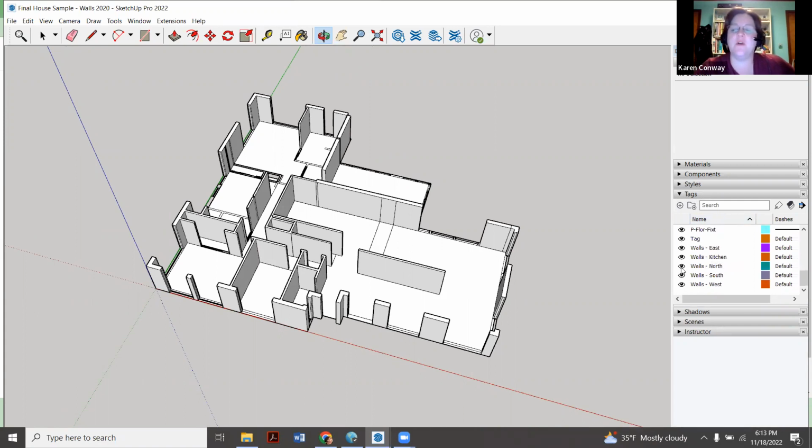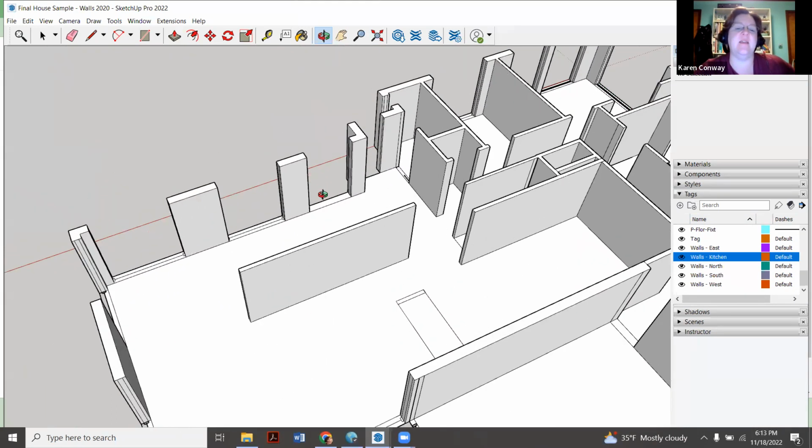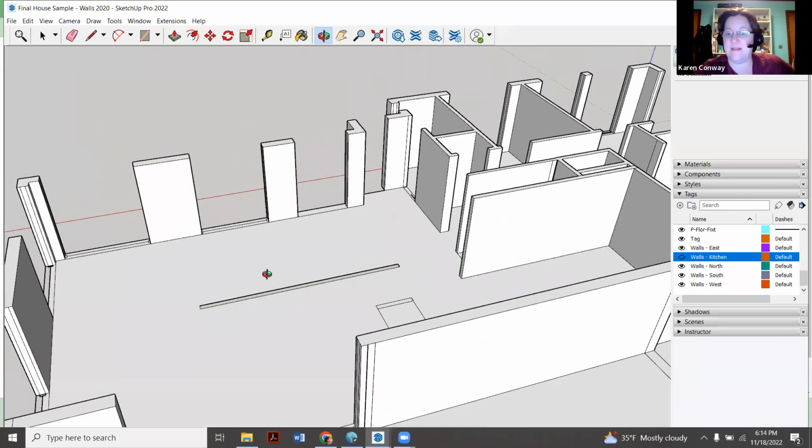If I click on walls north, see how they disappear. In the north, west, there they go. East, over here on this side. Some things are still kind of floating around there. South, that works pretty good too. This is that wall I said I have an interior one, where I called this wall's kitchen. So I can turn it on and off. Mostly that was to be able to get into this side of the house, because I could then turn this off and shimmy in and get a little closer.